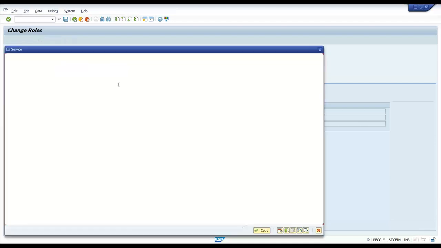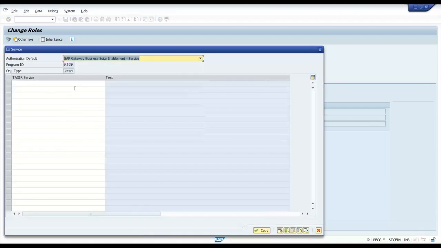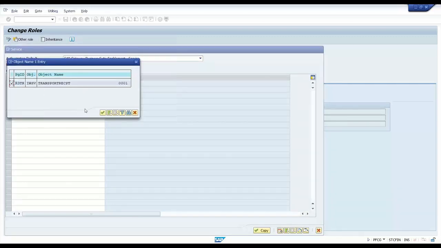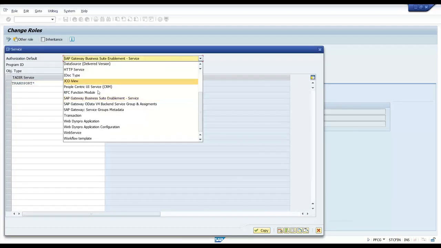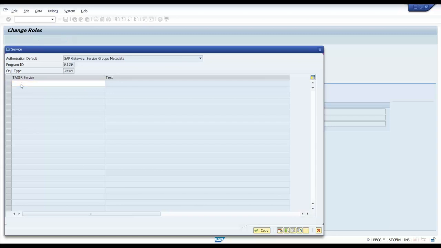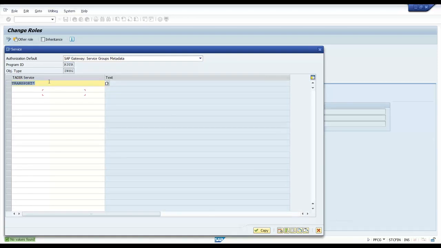So let's add IWSG for interop and transport service. A transport service, I think that's the one. No, this is IWSV. I'm checking. IWSG is this one. Yeah. So I just have to go and search IWSG transport star F4.